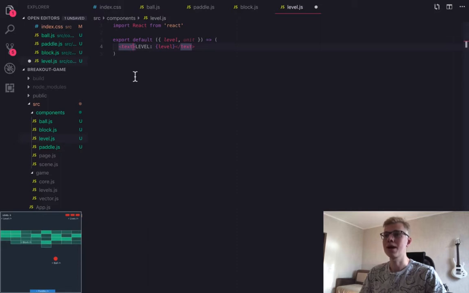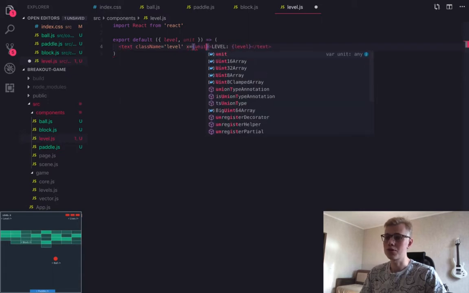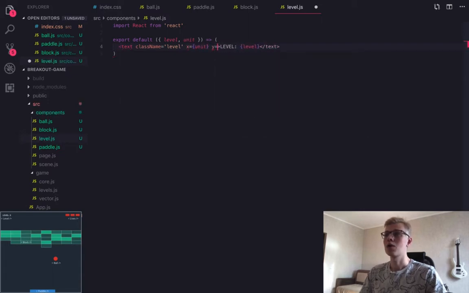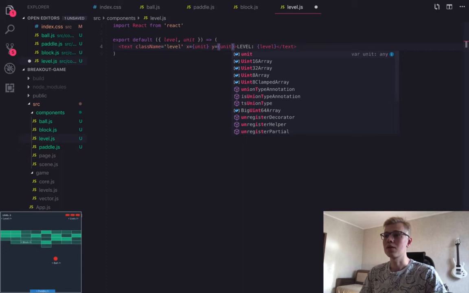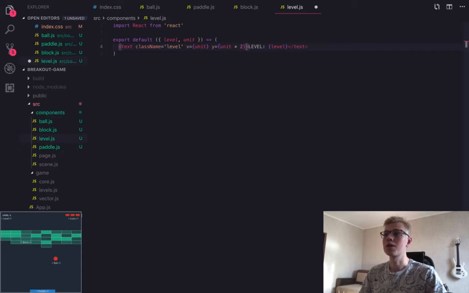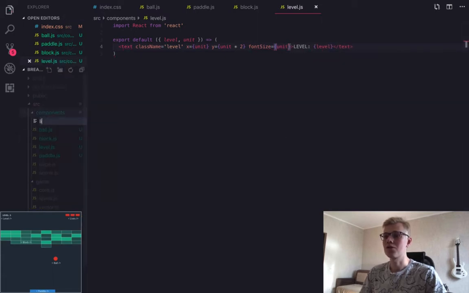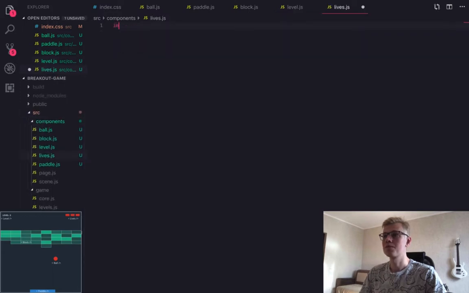So we make x equal to unit, and you can think of x in this case as the left property for an absolute element. And y is similar to top, but here we multiply by 2 because for a text element we start from the center of the text.